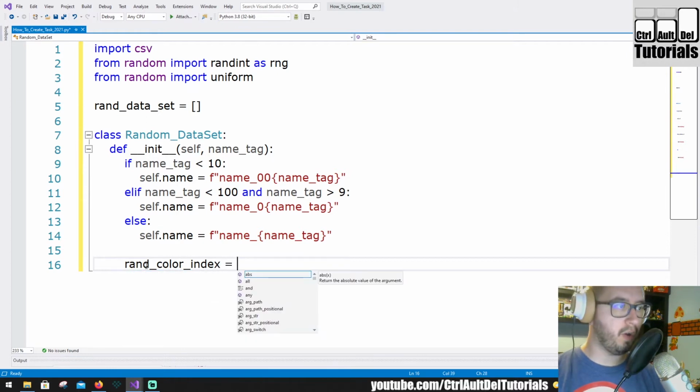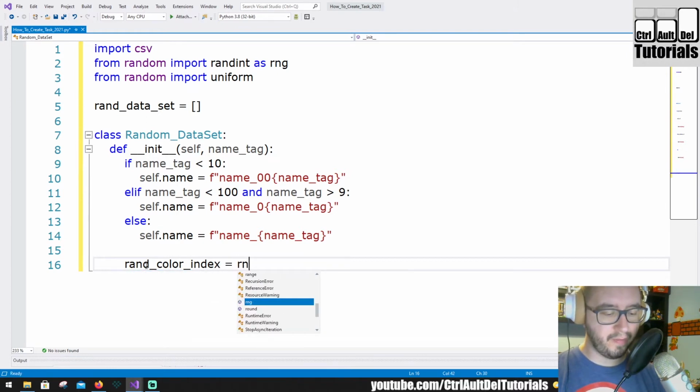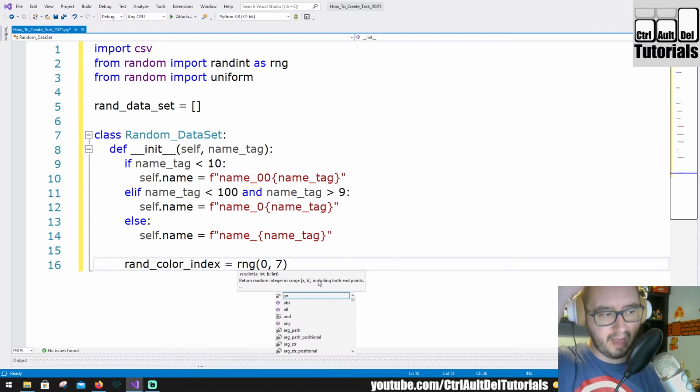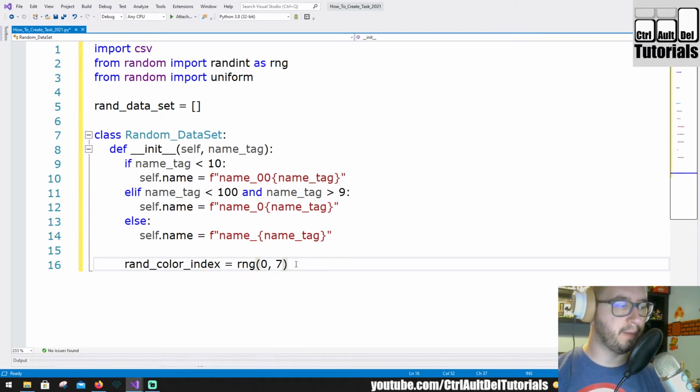And this is going to call on rand int, which we have aliased as RNG. Okay, and so you can see here rand int, I don't know how easy that is to read, but it takes 2 arguments in the parameters. The first one is an int, the second one is an int, and we include both ends of that. So that's just going to be 0 to 7 if I want to have 8 total random numbers.